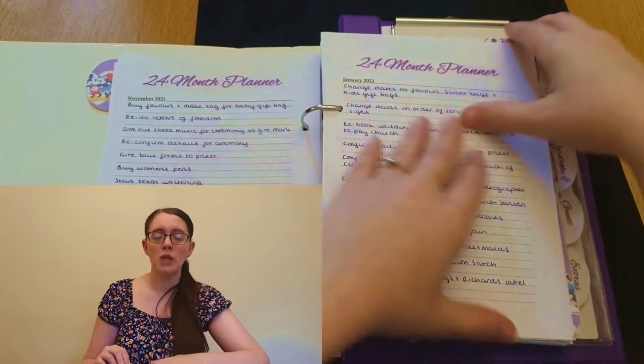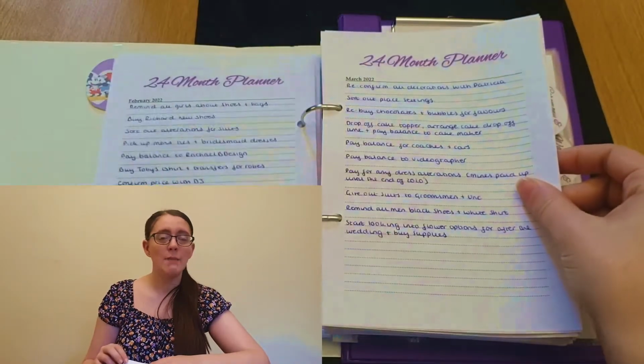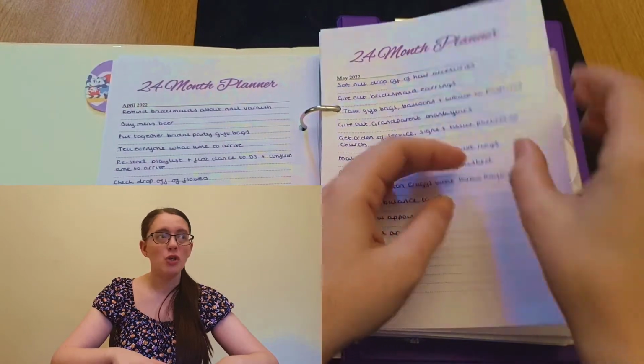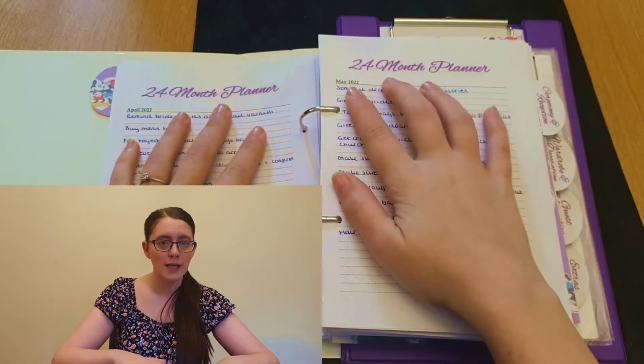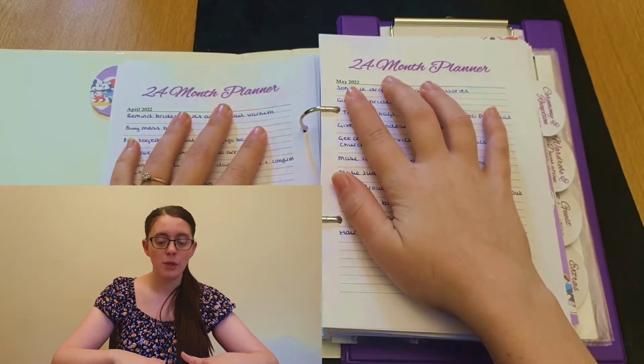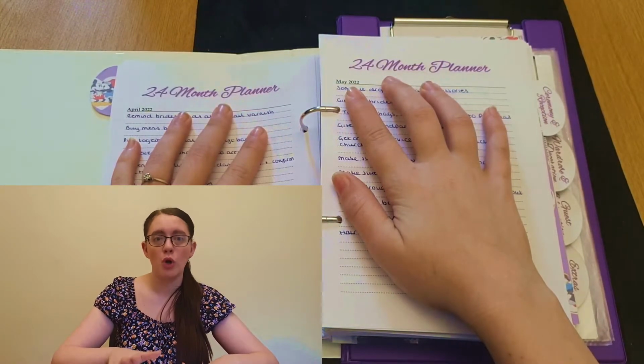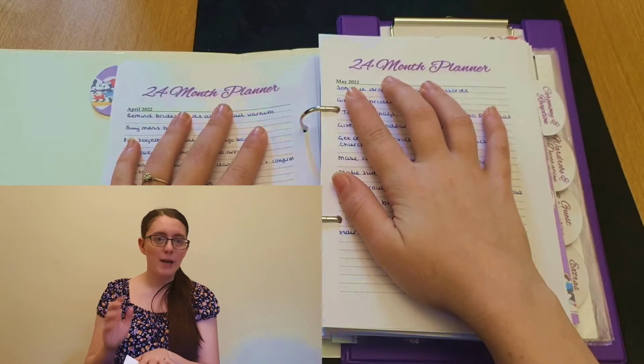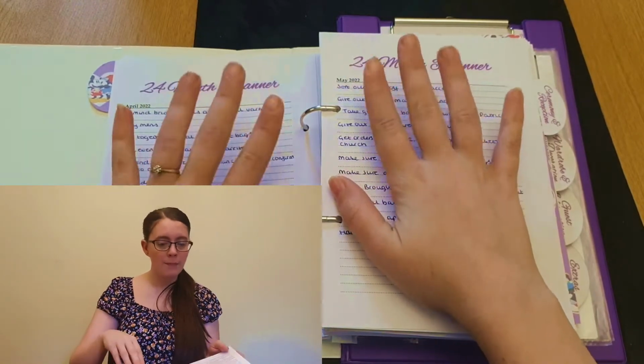I found this section really helpful. Like I say, it means you've got everything that you've got booked, everything that you need to do. You don't end up forgetting anything or overlooking anything. And it's just nice to be able to see how much you've got to accomplish each month, just so you don't end up feeling overwhelmed and trying to pack everything into too short a space of time.